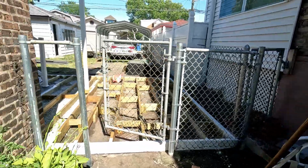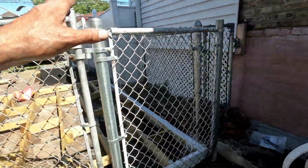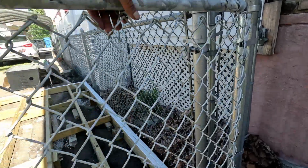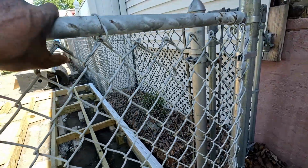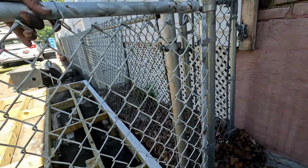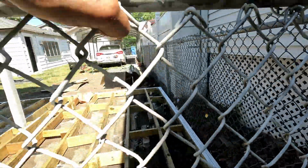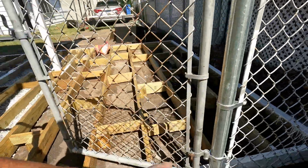I would say I'm Bob's your uncle, but Bob's not your uncle yet. So this is all set, this is all good to go. It just got to be painted, and I need to buy more clips. Now I know this is a little bit below it, but we're gonna zip tie decoration to this anyway, so I just need clips to hold this real tight right here. About 3 of them right there.